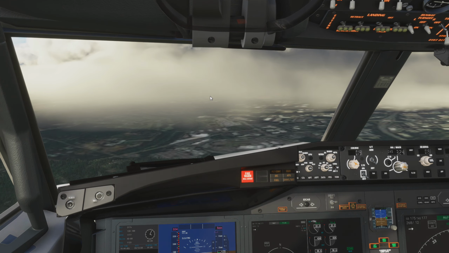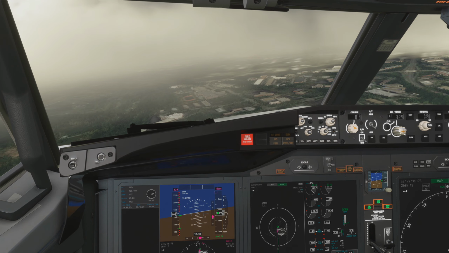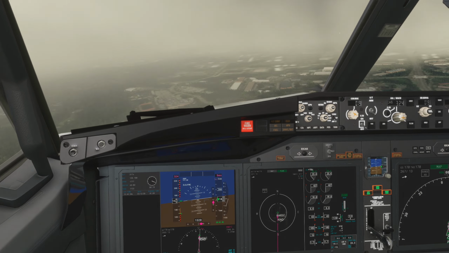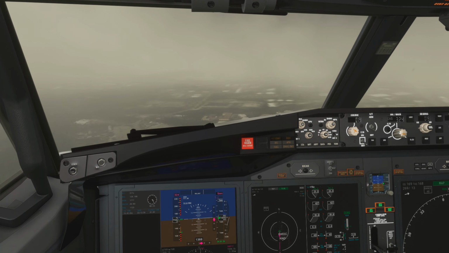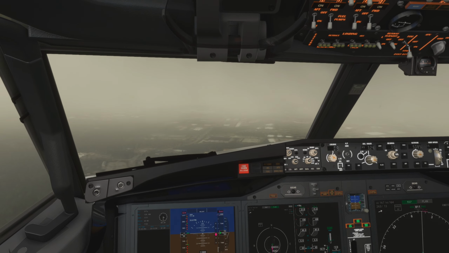I have my controller in my hand. It's just gradually nudging around. It's coming up to 1500 feet. God, that low cloud, so annoying. No visibility of runway yet. She's coming right down. That's the trouble, you see, you can be flying, nice blue sky, and you come into land, it's like, what? Visibility, rubbish.